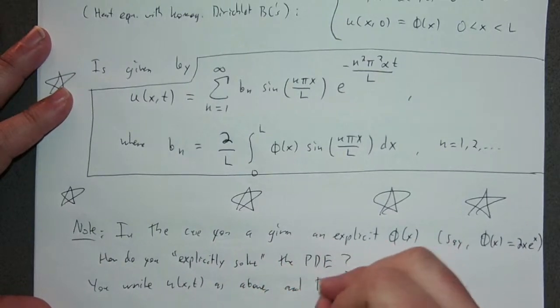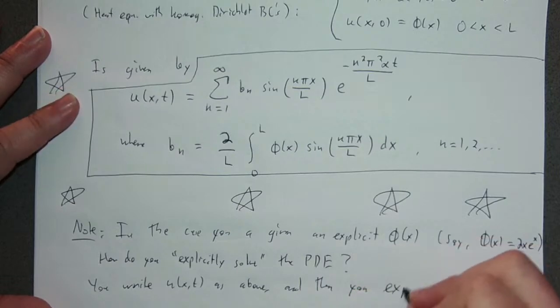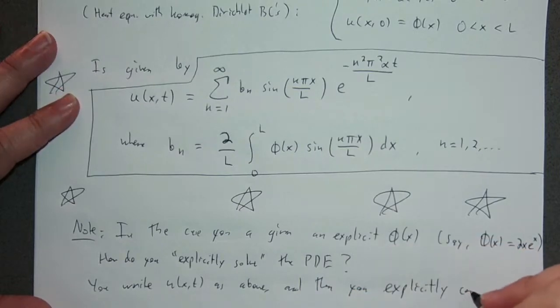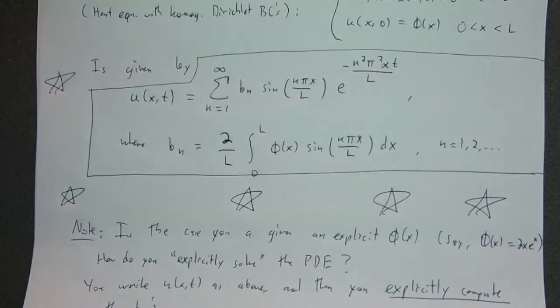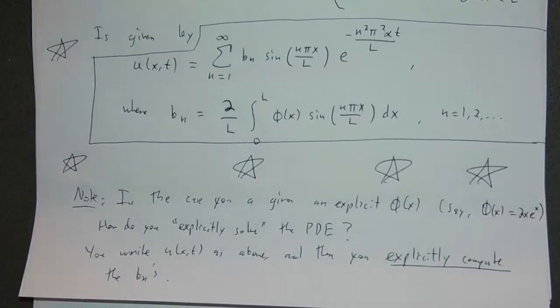And then you explicitly compute, right, as much as possible, the b sub n's. So for the examples that I'll be giving you, these won't be horrible, so you can actually do these just like we did for various cases, right? Like, for instance, when we chose phi of x equals 1 or phi of x equals x, we saw some particular examples of how those coefficients turned out, right? And so that's what it means to solve.